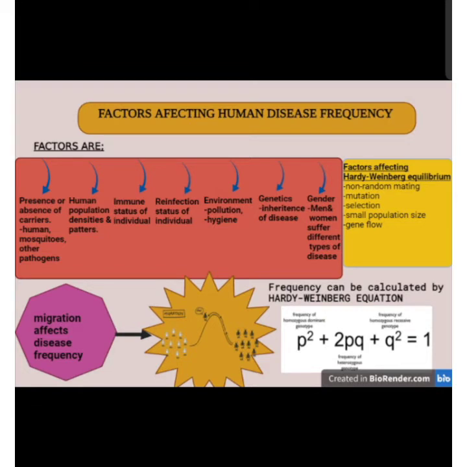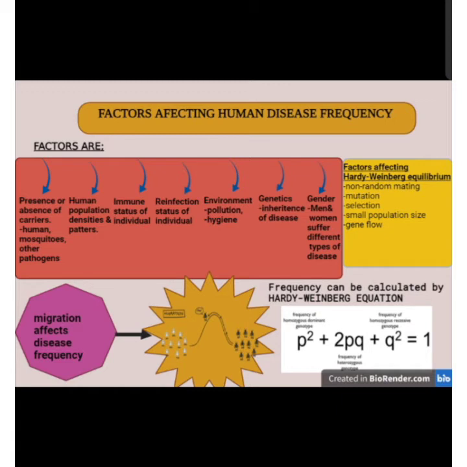Smaller populations are more susceptible to mechanisms such as genetic drift. Random events that alter allele frequencies will have a much larger effect when the gene pool is small. Also, disease can spread easily. Next is gene flow. It will change gene frequencies by bringing in more copies of an allele already in the population or by bringing in a new allele that has arisen by mutation. Migration will spread the allele or disease and lead to change in frequencies.